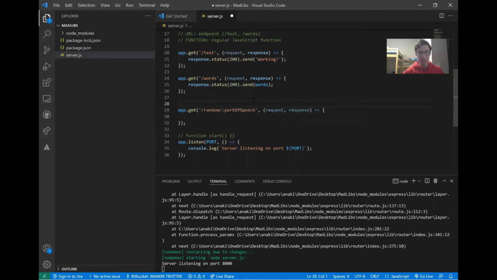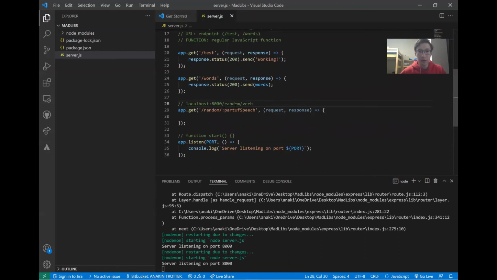So for example, if I were to go to /random, I could then put something behind here like verb, and Express will know that whatever I put after the slash is in fact passed in as a variable. So this part of speech here, we can actually use as a regular JavaScript variable like so.